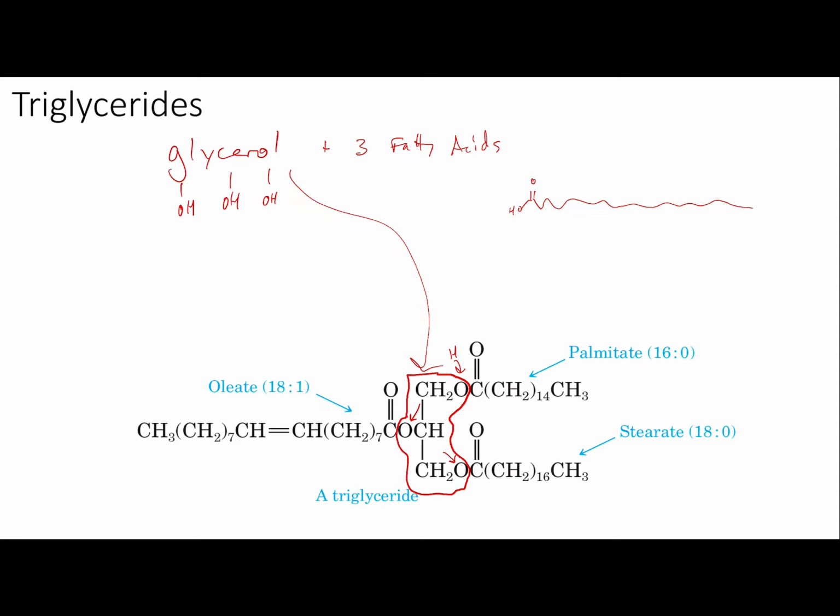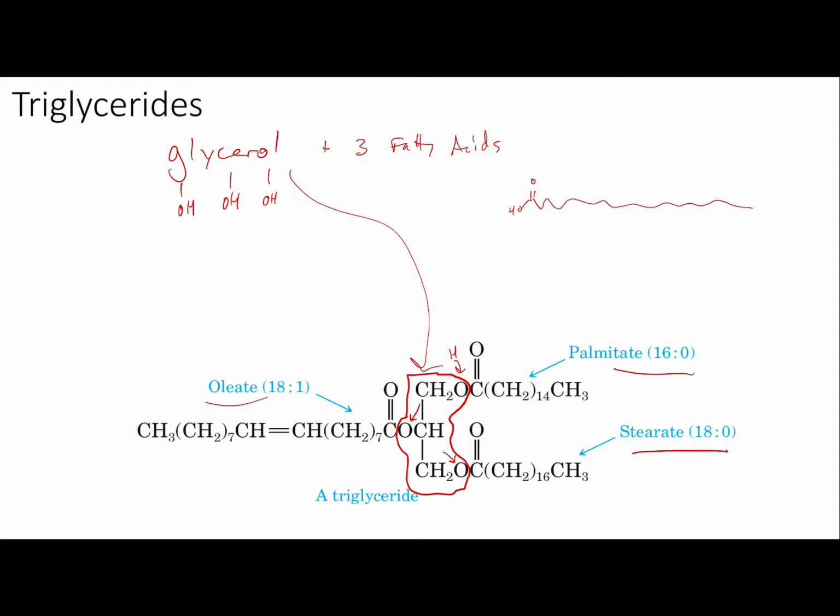Now, in triglycerides, 2 or 3 different fatty acid components can be present. So the three fatty acids don't necessarily have to be different. They could all be stearates, they could all be palmitates, they could all be oleates. They could also be mixed and have different fatty acids in them. There's a process that we call transesterification, and we can flip different fatty acids onto the structure if we want to.